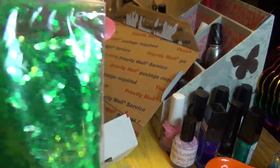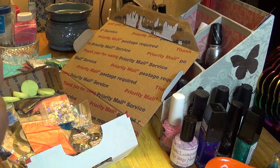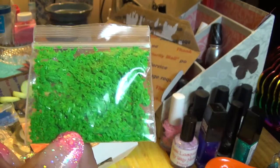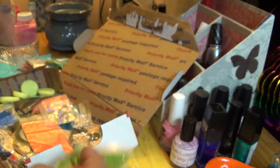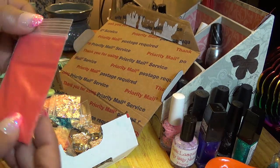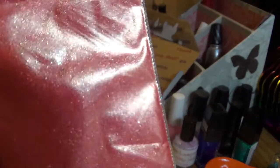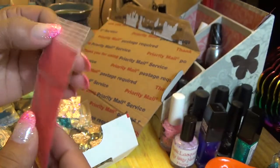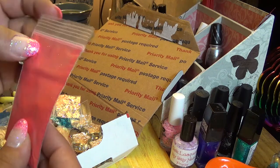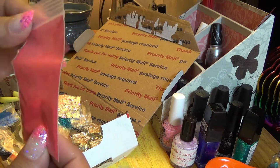Very, very pretty. And she sent me these. Oh, this is crayon. Green crayon. Oh, maybe that's what's in that mix. Maybe it is green crayon. I could be either or. This one is beautiful. Oh my God. It's like a shimmer, like a coral shimmer. I don't know if you can see the shimmer in it. I have no idea what this is. I don't know if this is an acrylic or a pigment or what, but it is gorgeous.